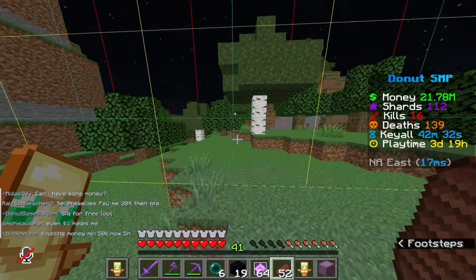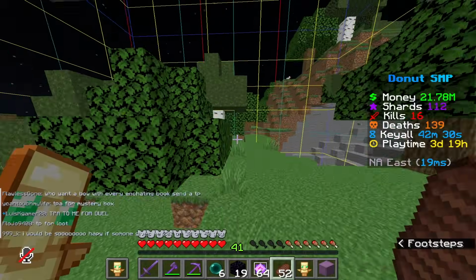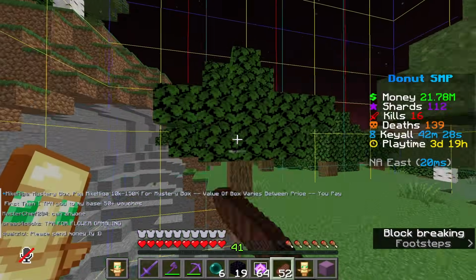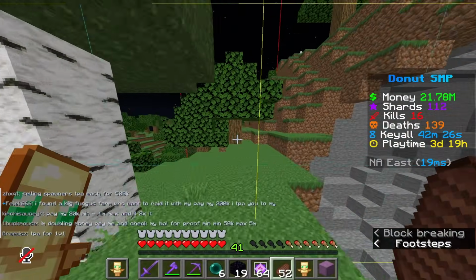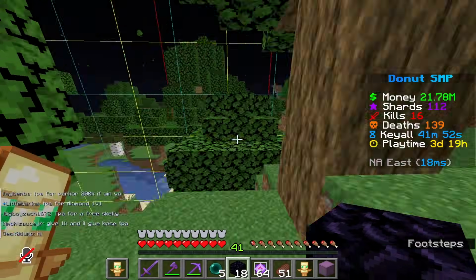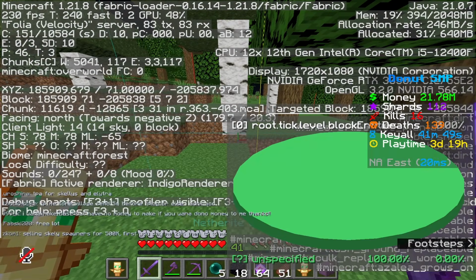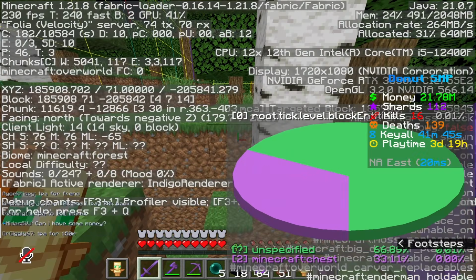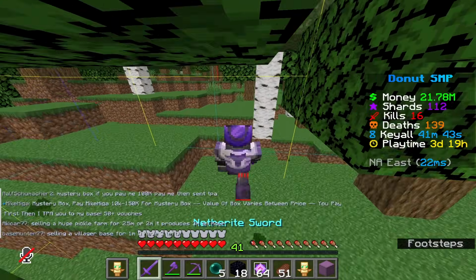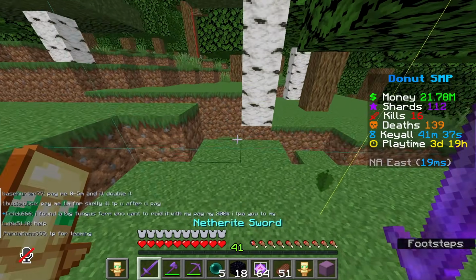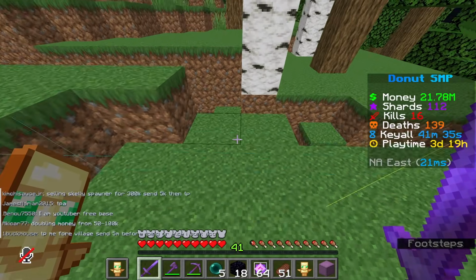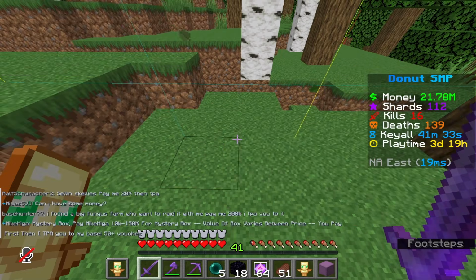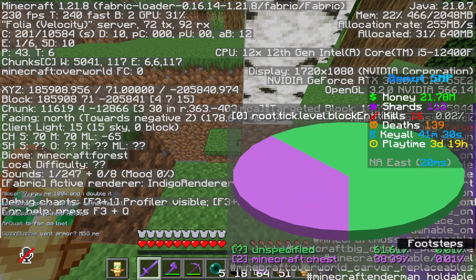So I'm going to run this way, and you basically want to do the same thing. Just run until it's no longer on your chart, and make sure not to go that way or that way. You're only going this way. Alright, so now I've run quite a bit, but the chest is no longer in my render distance, so I'm going to check where it is. Okay, so as you can see right here when I go into this chunk, there is now a chest. So remember, like before, you're counting 5 chunks with the first chunk that has it being 0. As you can see, this one does not have it, and this one does.